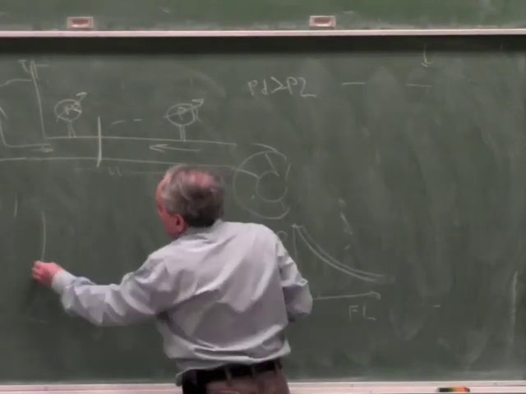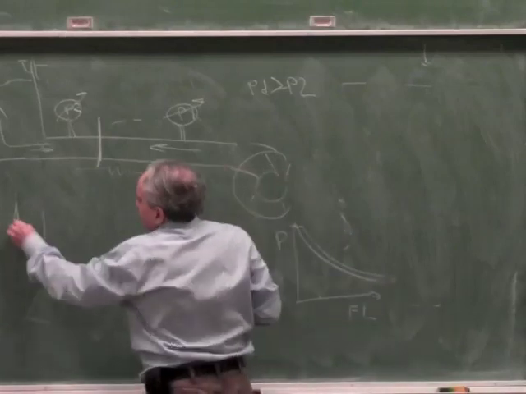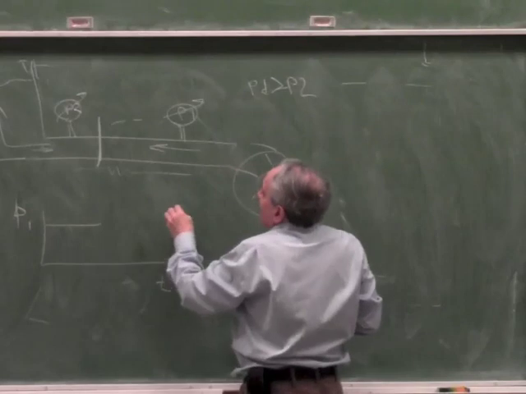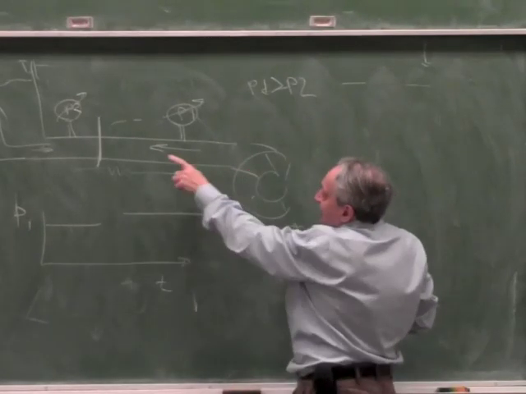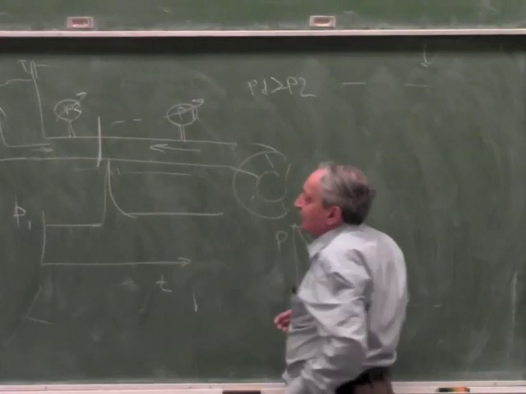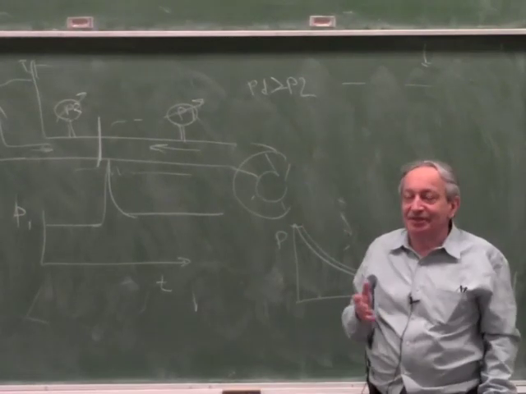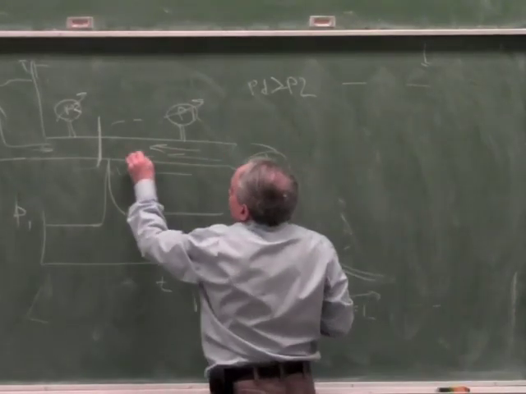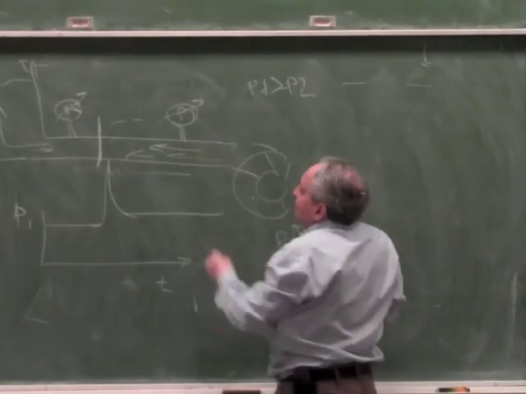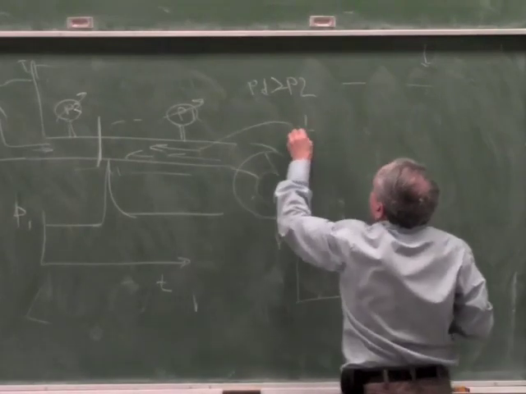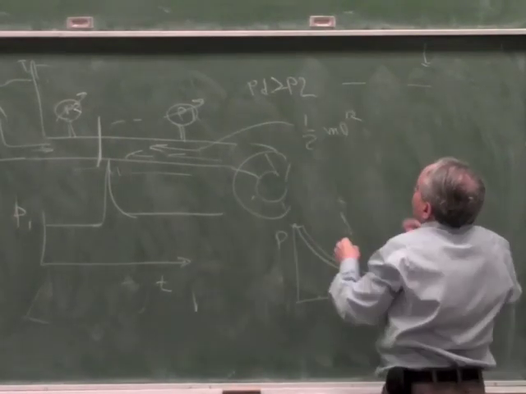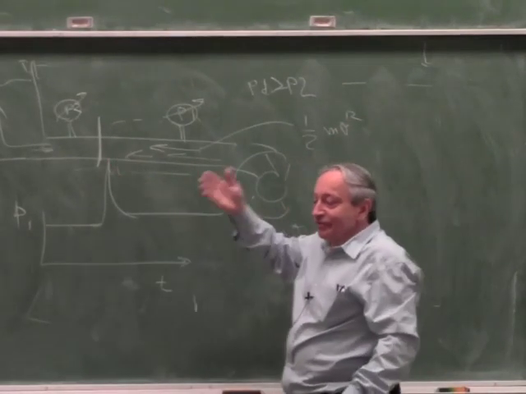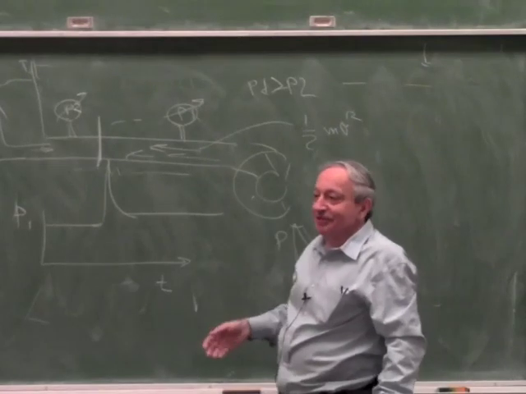So if you look at the graph, this is time and this is pressure. If you look at P1, you had this, and later on it will be higher, but at the moment of stopping you'll get this. You'll get a huge spike in pressure. And why is that? Inertia, because this water wants to keep flowing. You stopped it. This water has stored energy, 1/2 mv squared. All this stored energy, suddenly stopped, has to go to zero, so it has to convert to some huge spike in pressure.